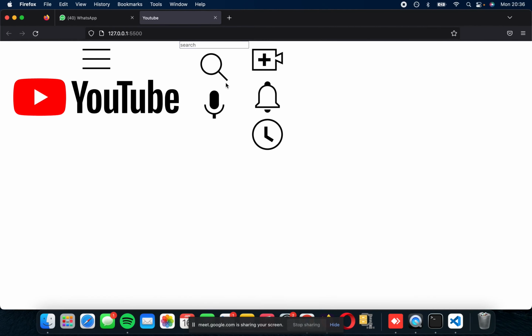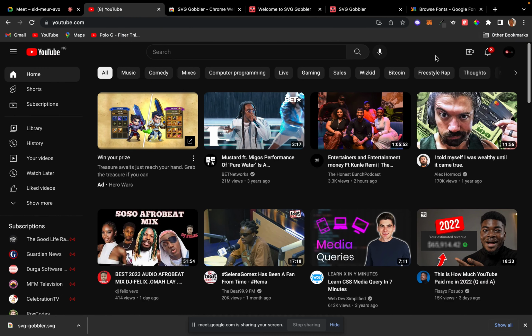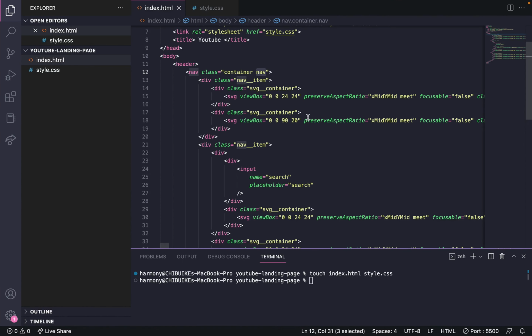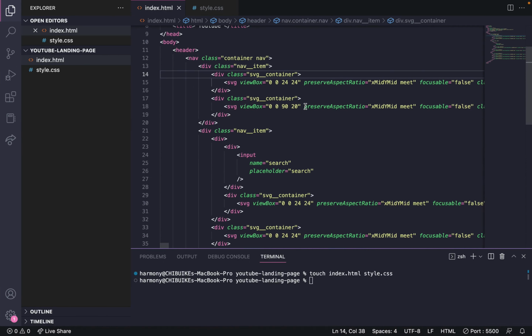Okay, then we have this first row here, second row, and no, first column, second column, and third column, just like we have here. But these other ones are still stacked. They are stacked vertically. Then what I will do is, the container that is containing the sections, like the one that is containing this menu and this YouTube logo, I'm going to change it to flexbox 2, which is the nav item.